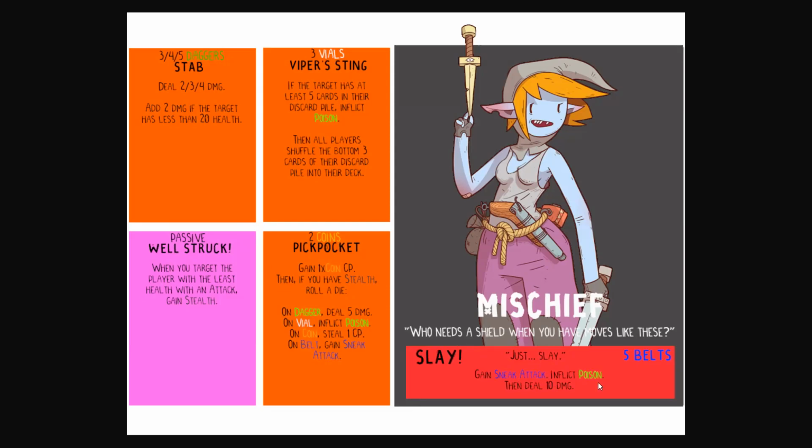Actually, this is decently good, because sneak attack lets you roll a die and add that much to your damage. So that's doing anywhere between 11 damage to 16 damage. Oh, I see. Not bad. Plus the stealth, that would make it 19.